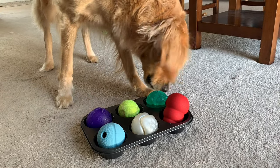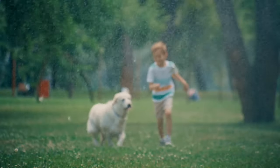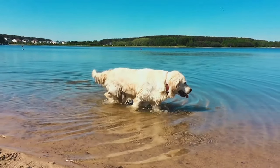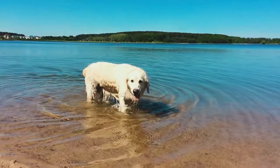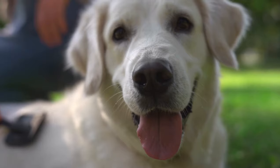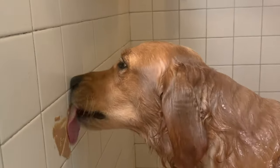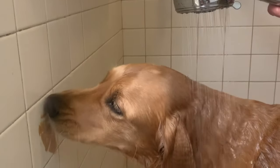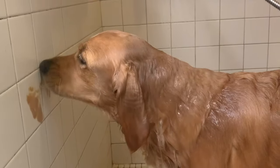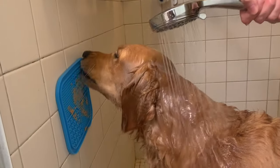Although many goldens love the water, some just can't sit still when it's bath time. It can be uncomfortable to have water thrown on you, and now you're scrubbing off all the dirt they tried so hard to cover themselves in. If you want your dog to be better behaved during bath time and enjoy it more, smear peanut butter on the wall of the tub or shower and let your golden lick it off. Most dogs love peanut butter, so this is a simple way to make bath time more fun. You can put it straight on the wall, or use a licky mat if you'd rather be a little cleaner.